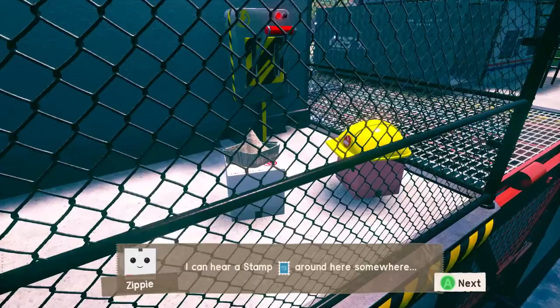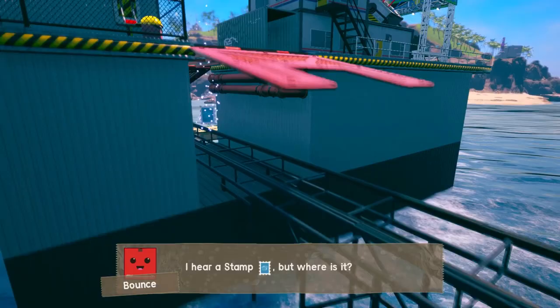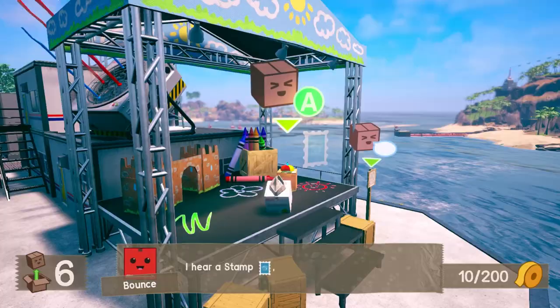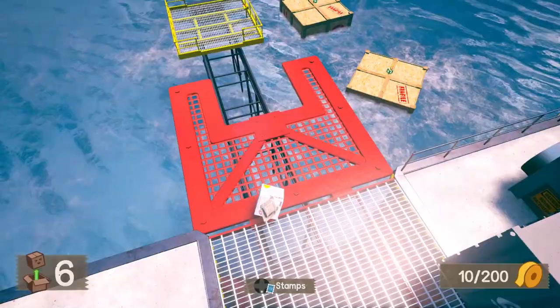I can hear a stamp around here somewhere. Can you find it, newbie? Just like a stamp somewhere around here? Oh, okay, I see it! I see the stamp. Let me go get that stamp. Oh, jeez. Oh, we're dead. Okay. Is the platform still open? Yes, it is. We just need to fall right onto it. Aha!